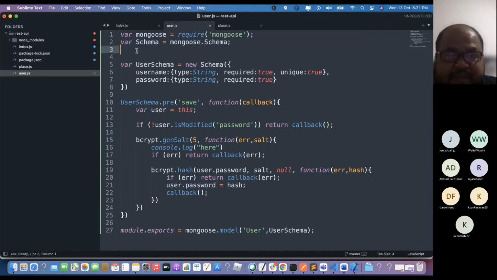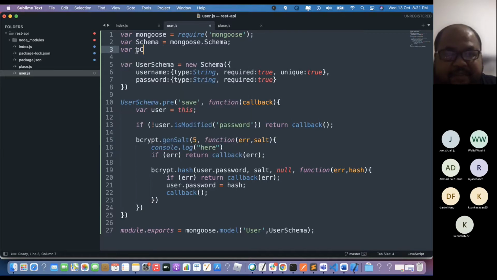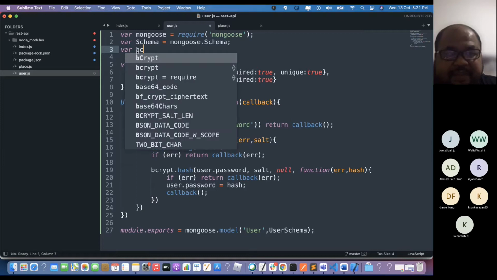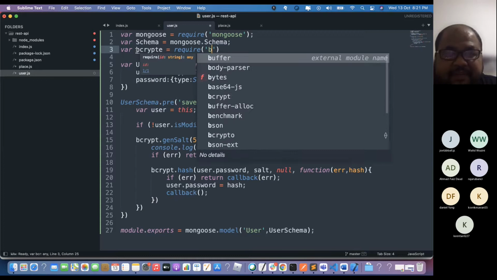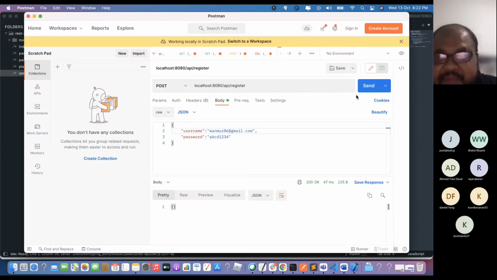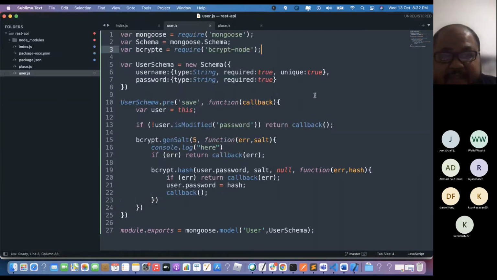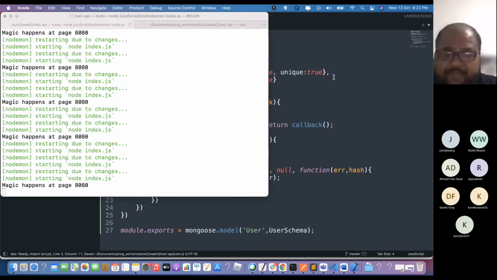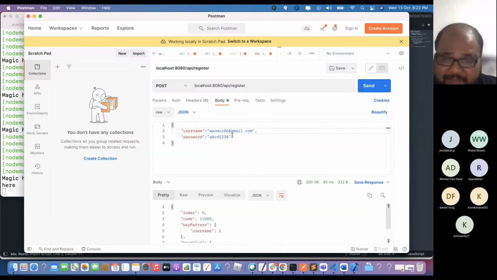I lupa import. So var bcrypt equals to require bcrypt. So var bcrypt equals to require bcrypt-node. Okay, baru lupa. Okay, so let me see. var bcrypt equals to require bcrypt. Okay, so I will try one more time.